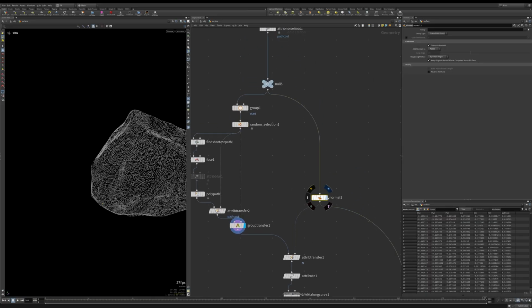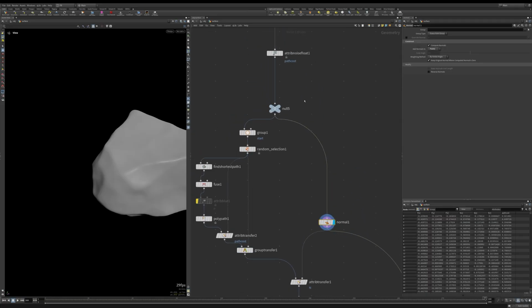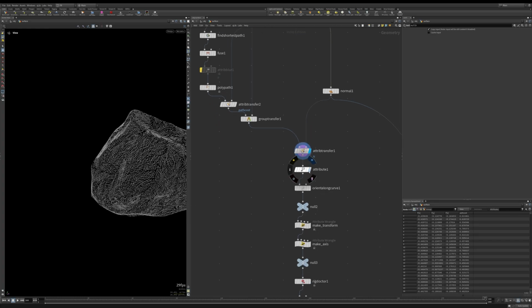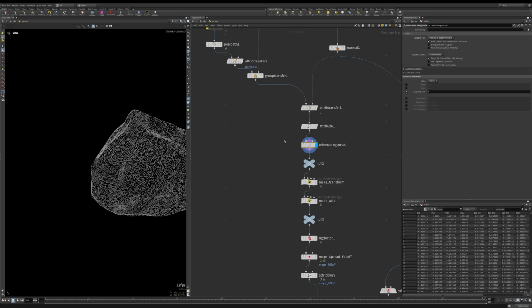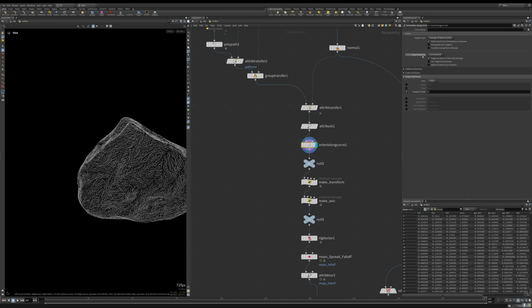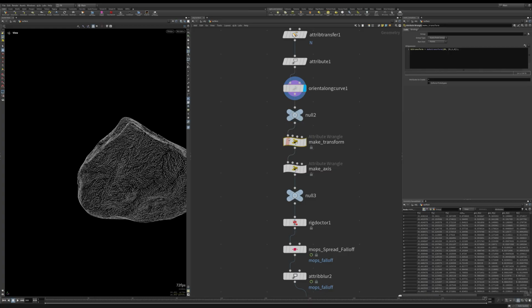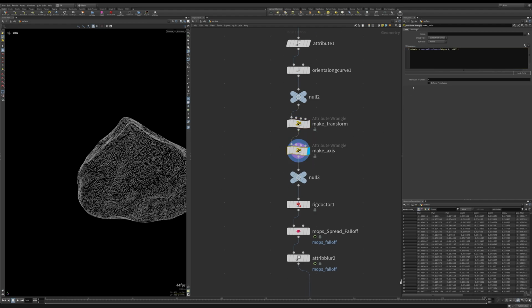Then I'm also getting a point normal from the actual geo and transferring it here, renaming it to geo underscore n. Then get the normals along our curve. Then here I make my custom transform, like thread transform is make transform at normal and this up axis, universal up y axis. Then I made the axis attribute, which is a cross product between a geometric normal and a curve normal, and I just multiplied it by -1.